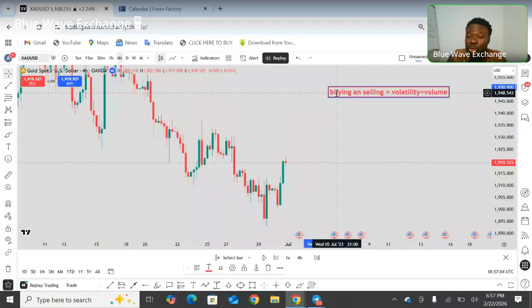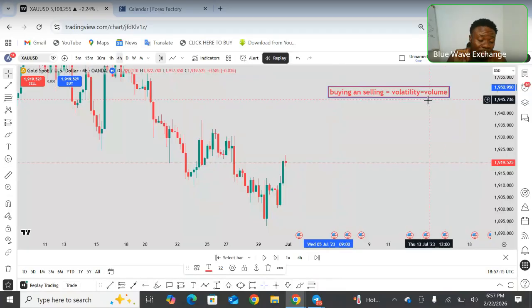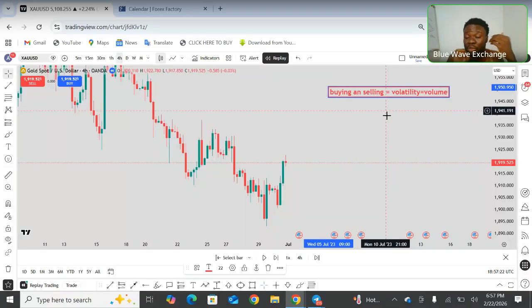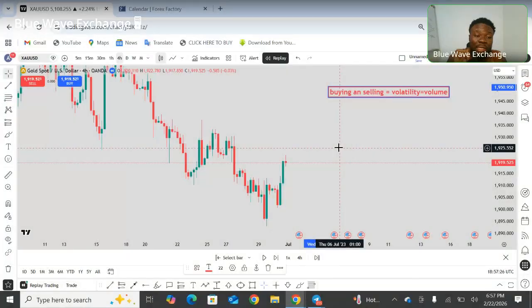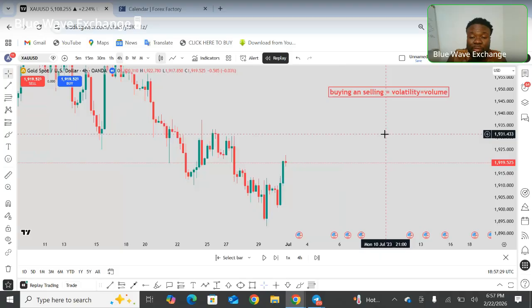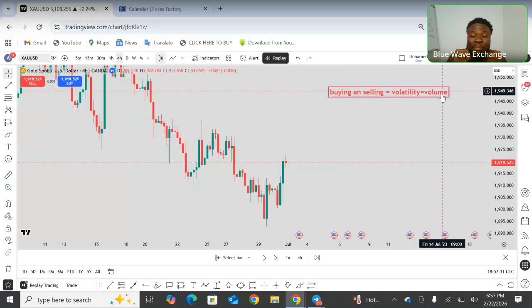You see that sometimes if you are part of these signal groups, most often they have some specific times that they send signals. You get it? If someone is here who is part of any signal group, they have a specific time that they mostly send signals. That is what you call volume. So that's volume time, a lot of people buying and selling, so you see big candles, big prices moving very fast. Yeah, so I pay attention to this thing.